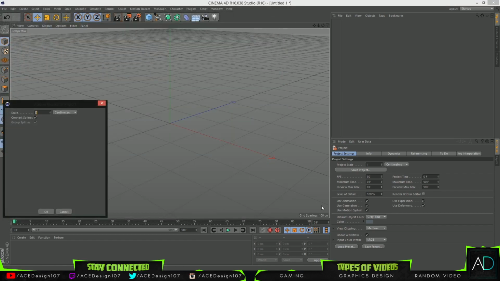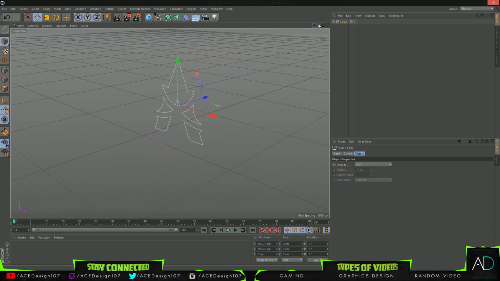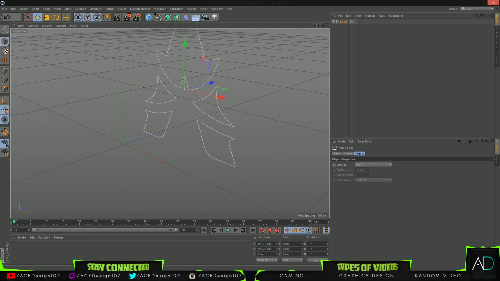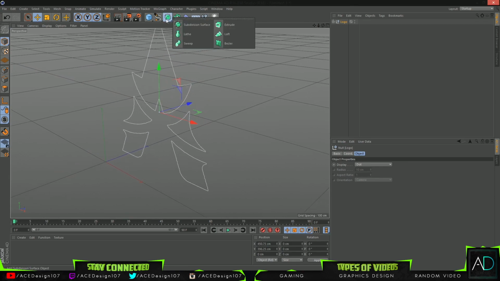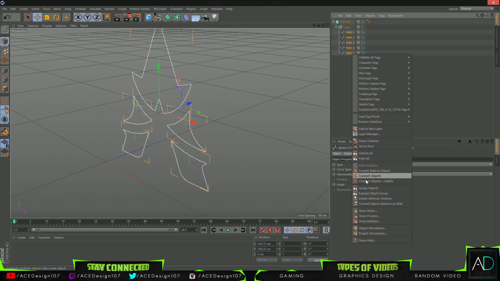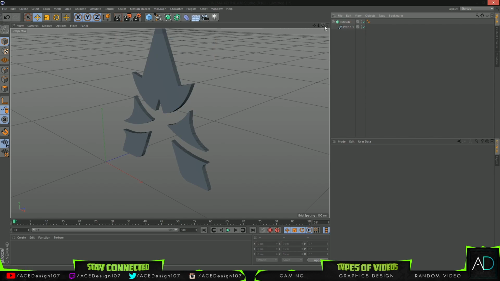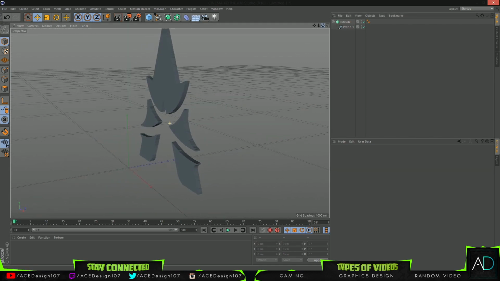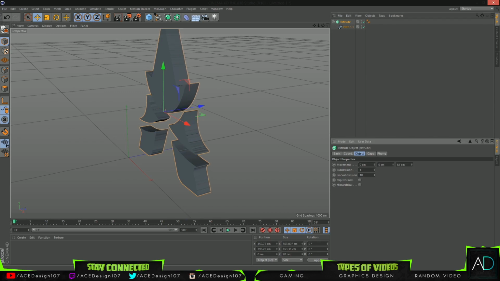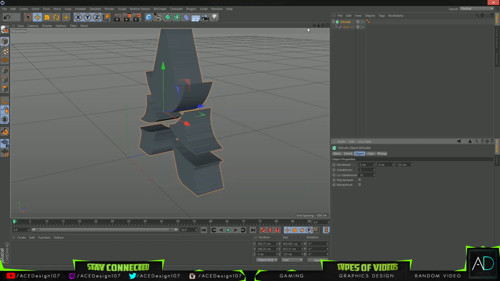So I'm just going to import my logo AI and press OK on that, and we should have something like this. Now obviously it's very rough, but that's fine. I'm just going to hold Alt and chuck in an extrude under that one. And before I do that, I'm just going to right click and shift click all these, connect these all to one path, and then make sure that that path is extruded. Okay, so now I can delete the null, and I should have a logo like this, and probably bump up my movement right up to like 125 maybe, press OK.